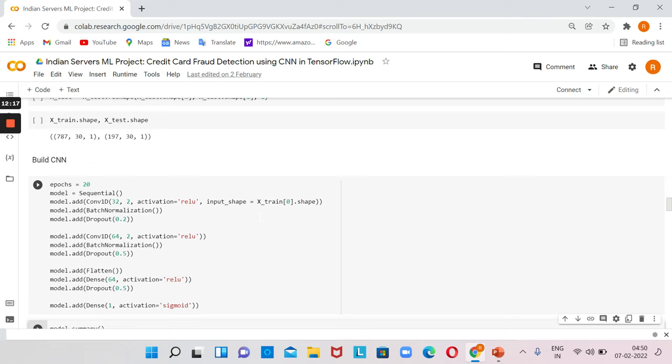Finally, model.add dense 1 with the sigmoid activation function. We are building a binary classification model, detecting whether the transaction is fraudulent or legitimate, so you should give just a single unit that can represent either 1 or 0.